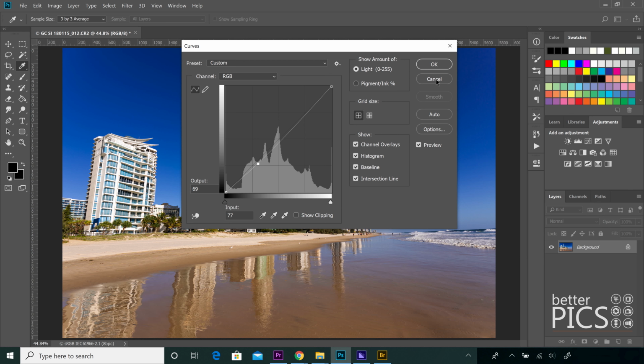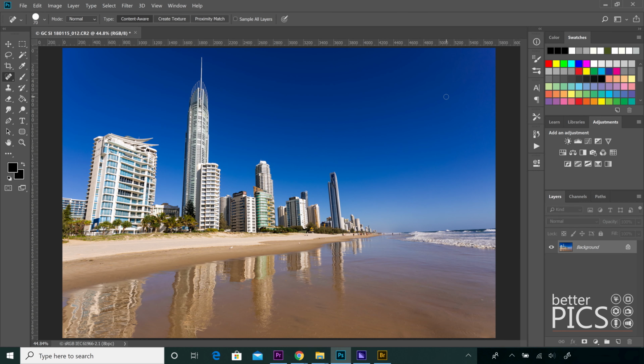So I always recommend in Photoshop to use adjustment layers, as it's non-destructive. You can save it as a PSD or a TIFF with the layer intact, so you can shut the image down and reopen it later for continual editing. As well, there are a few options in the way that layers interact with the image that we'll go through today. So as you can see, I've applied that curve directly to the image itself, but what I want to do is actually apply it as a layer.